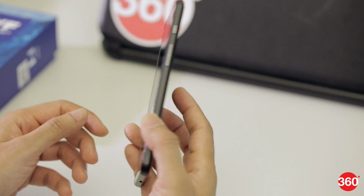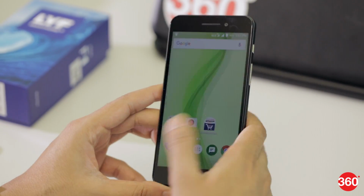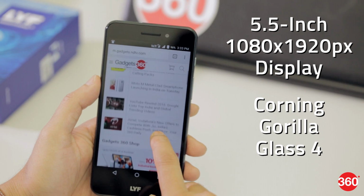With metal body phones now commonplace in the sub 10,000 rupee price segment, it's a little disappointing to see the F1 make do with a plastic shell. Despite this, we don't have any real complaints against the fit and finish, and we like the fact that the phone is quite light and easy to carry around. The display is large and has a high pixel count for sharp pictures. The brightness is also pretty good.